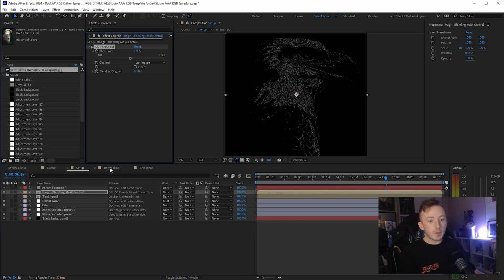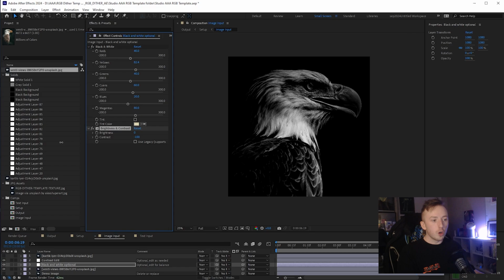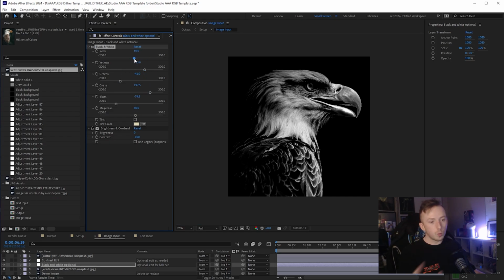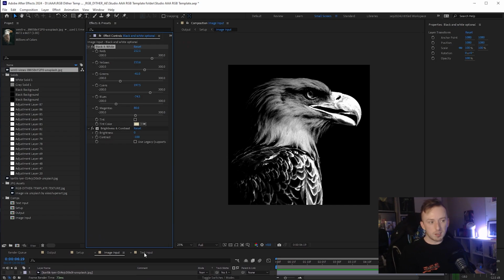So if I see what the output looks like now on this one, you'll see there is a little bit more detail here. It probably needs a little bit more tweaking. So all these contrast and the different sliders you got for each tone for the black and white can all be used to help you determine what gets dithered and what doesn't. Obviously, like I said before, it's not a dithering algorithm. It's just using some blend modes and stuff to determine what gets dithered in this effect, basically.